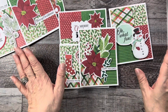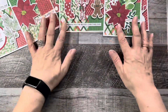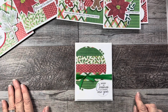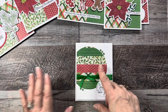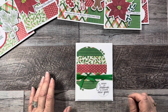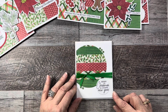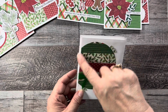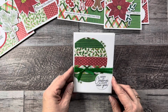Now, don't go anywhere yet, because I did get 8 cards out of this paper, but I got bonus cards. So I had little 3/4 inch strips, I believe these are. So what I did was I just put them on some computer paper, just a thin paper, and then I used my circle die to punch out the circle. I put it on the cardstock and I put it over the edge, and then I just cut it. It just kind of looks a little bit nicer when it's shaped like that.